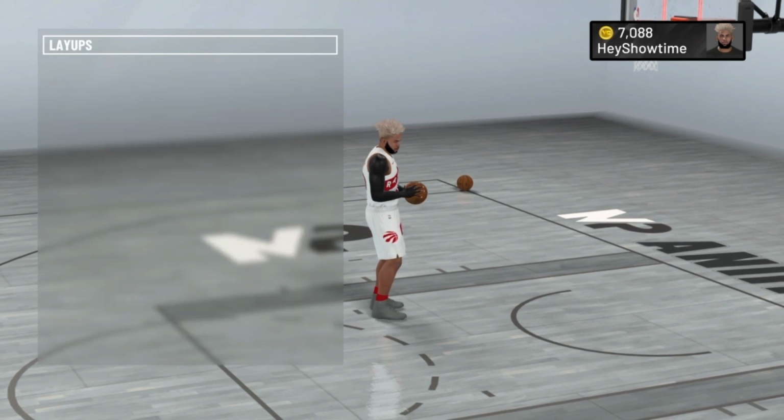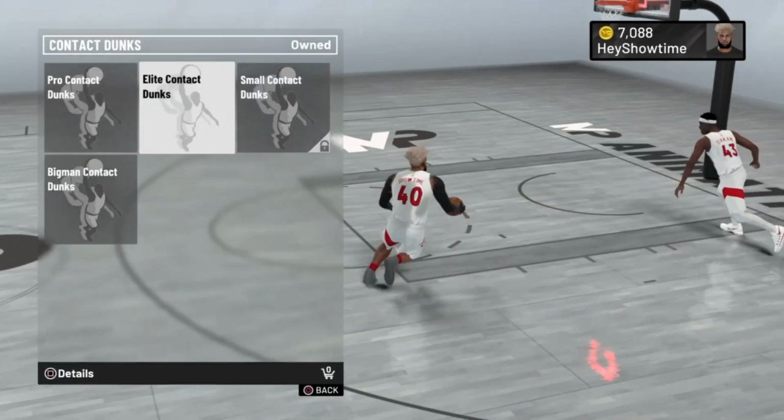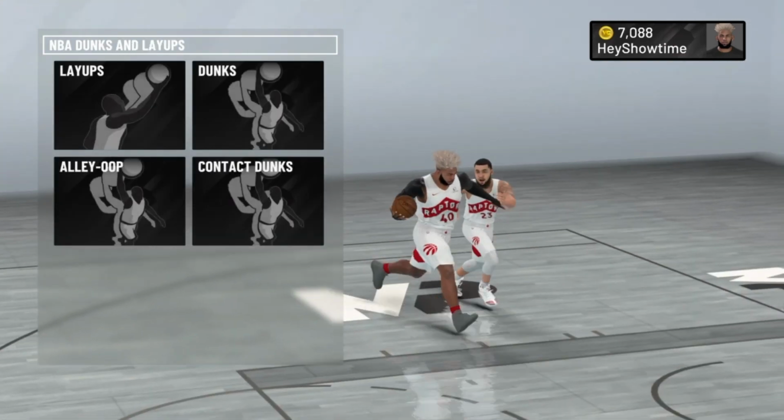It will save you. Now for your contact dunks, you want to come to NBA dunks and layups, go to contact dunks, and buy all the contact dunks that you can possibly buy and equip them on your player. Very, very important that you do that.